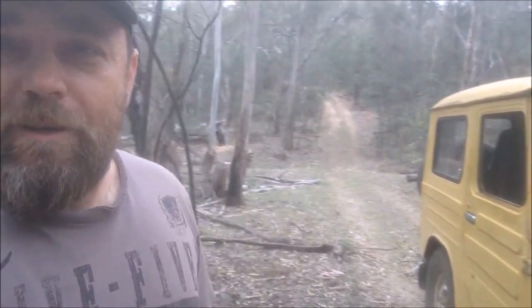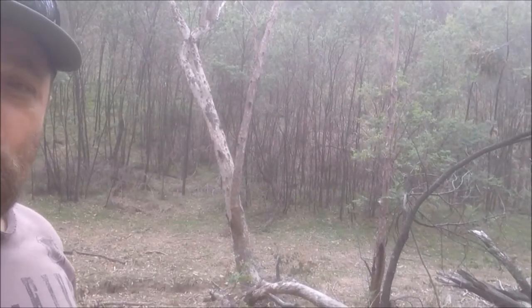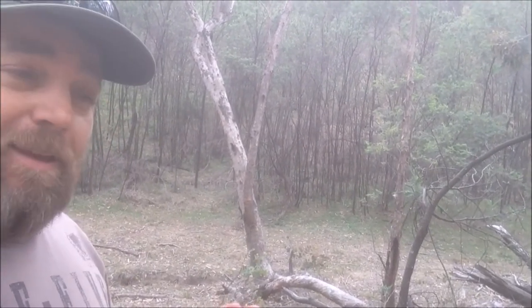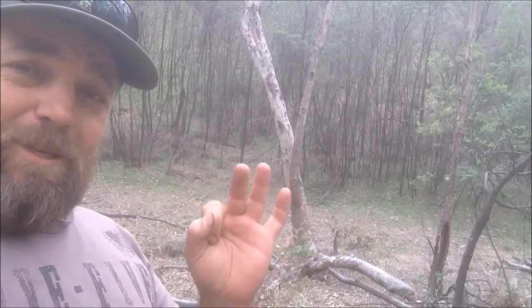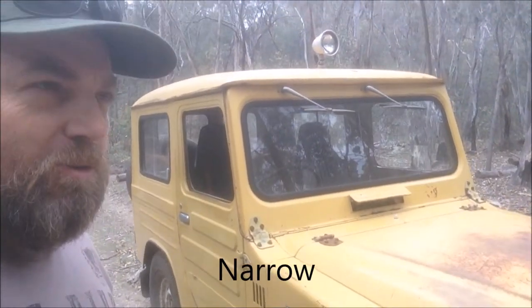This is gold country, and it is hilly. It is mountainous. We're going to climb that mountain. There's a track there they call the Snowy River, or the Man from Snowy River track. It's because it's steep. I'm going to show you what this little guy can do. It's awesome. So this track is that steep, like... it's sphincter clenching, but it's steep and it's a good tight track, and only something this size can really go up and down it because it's a little bit wide for a Land Cruiser or a patrol.